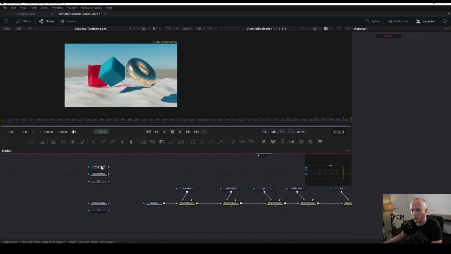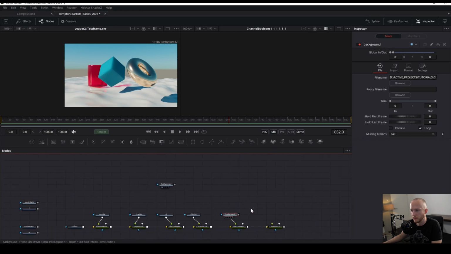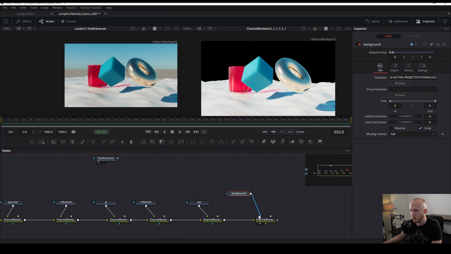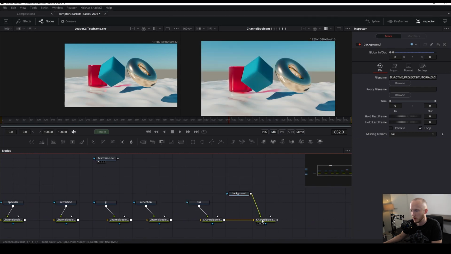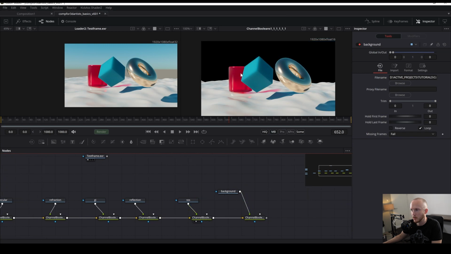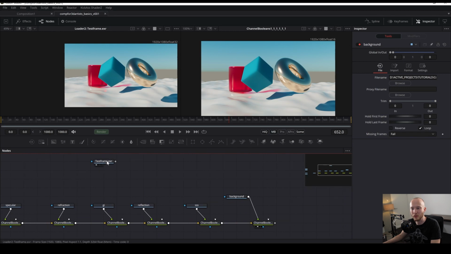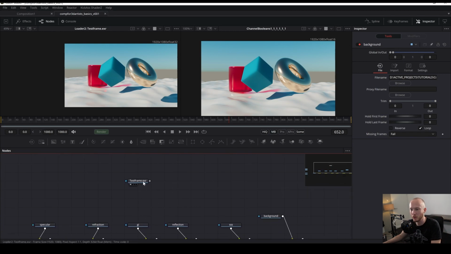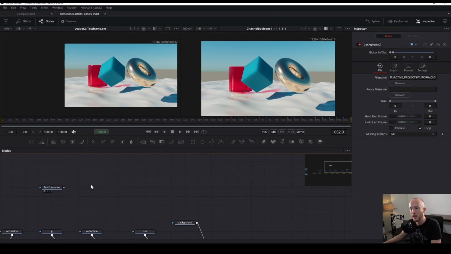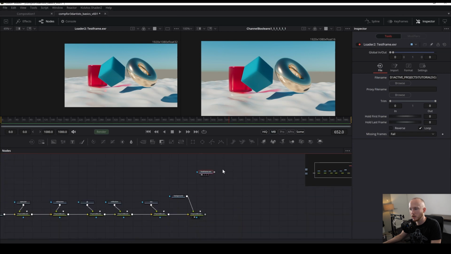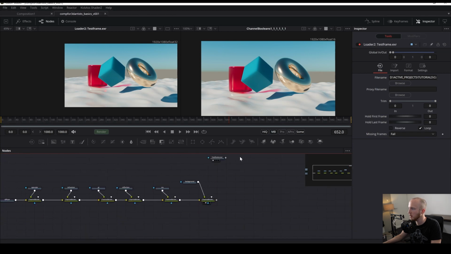We don't want to add background, so let's put the background in foreground. I accidentally put the beauty on top of the thing, so it was adding the original beauty to the thing. So anyway, now you can see we have the original render that we had, but we remade it.